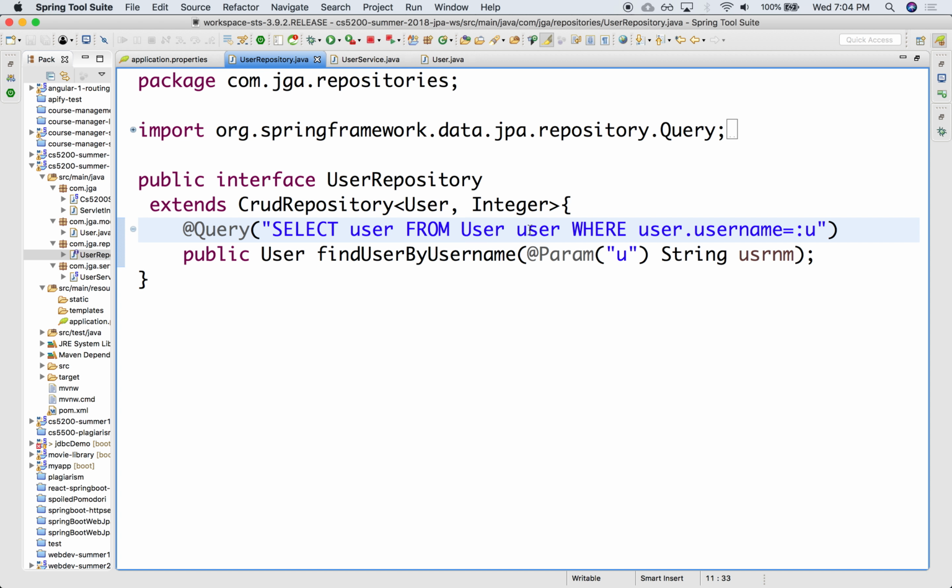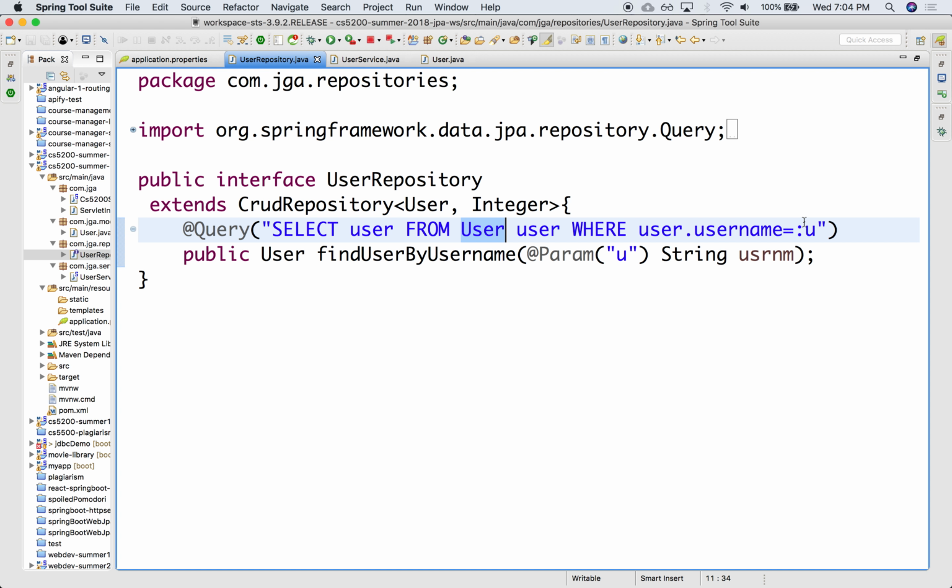And the syntax is actually nice because it looks very much like SQL. In SQL, you can have a very similar query syntax where you have user, that's the name of the table, and then an alias, right? But here, actually, it's declaring a variable. Find me all the user instances of type user. Okay, so select all the users where, and this is the criteria, where the user dot username is equal to you. So it's very, very similar.